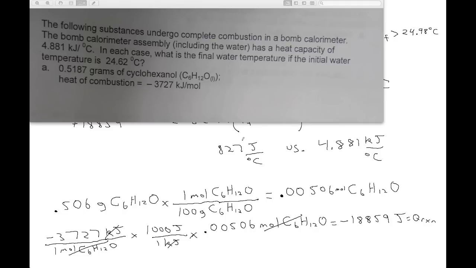In fact, if you go back and look at all the previous examples in the series of videos so far, in all the cases where they were definitely already including the water in the heat capacity, we got fairly large numbers like 4 or 5 or 3 kilojoules. This is the first time where we've seen a much smaller number. This is less than 1 kilojoule. So that's the other clue that it's not including the water.